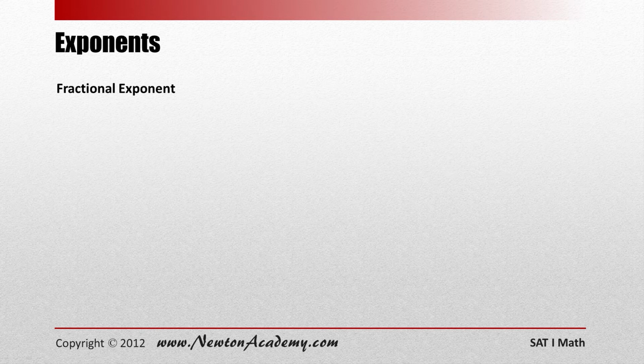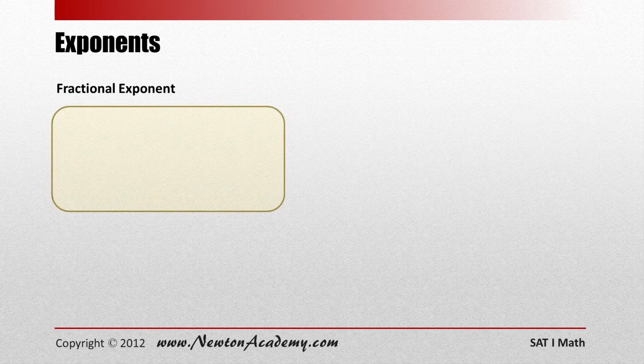Okay, so for SAT math students, suppose we have a to the m power is equal to b to the n. Mathematically, there is no restriction on the values of m and n, but this property is very useful when we have positive integers for m and n. If a to the m is equal to b to the n, a could be written as b to the n over m power, and b could be written as a to the m over n power.